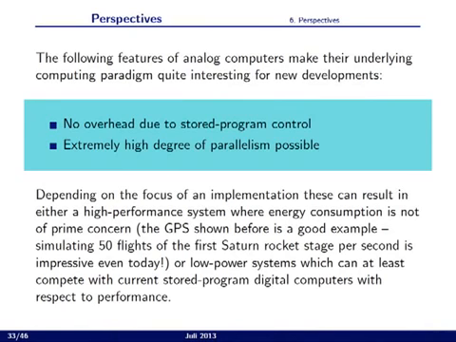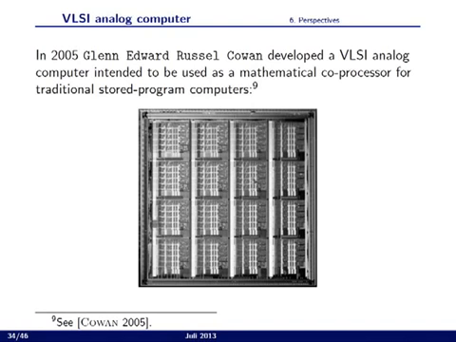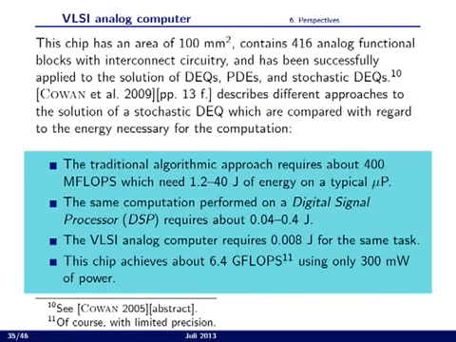So what could one actually implement? A very fascinating development has been done by Glenn Edward Russell Cohen. He developed an analog electronic, I'm not joking, an analog electronic analog computer on a single chip with all the disadvantages like drift effects, limited precision, but with the extreme advantage of very, very, very low power consumption. This is an actual picture of the die developed by Glenn Edward Russell Cohen, which contains about 1 million transistors, not too much in today's times, but this is very impressive.